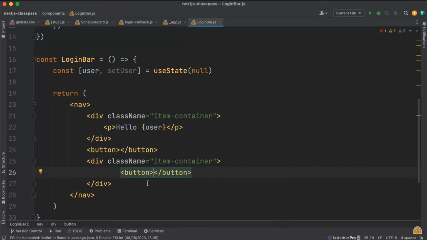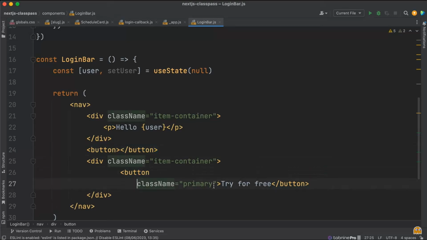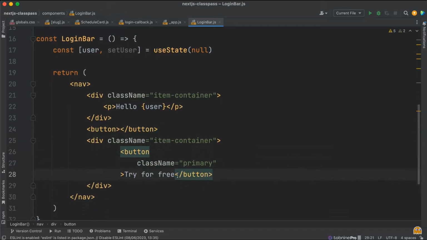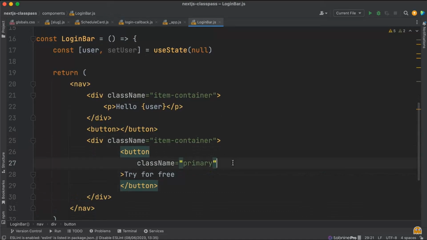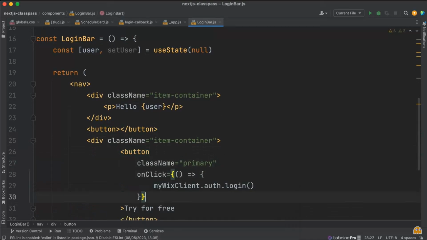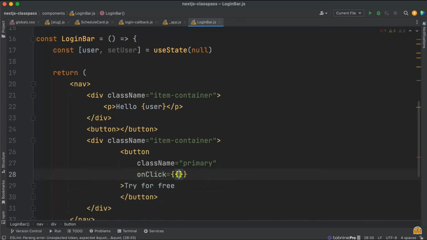And this button, let's give it the class name of primary, and the text try for free. Just going to space that out because I want to also add an on click to this. And if we click on this, I want to log in. So I'm going to write a login function.